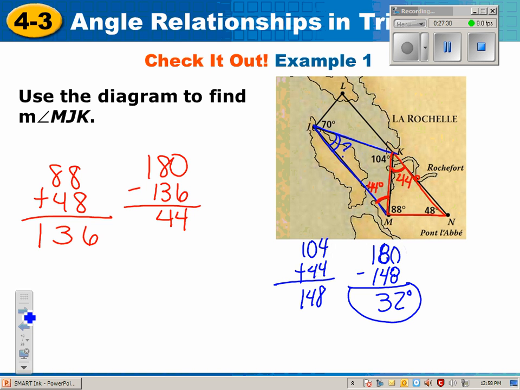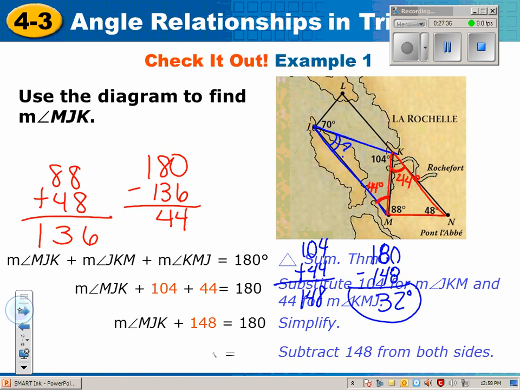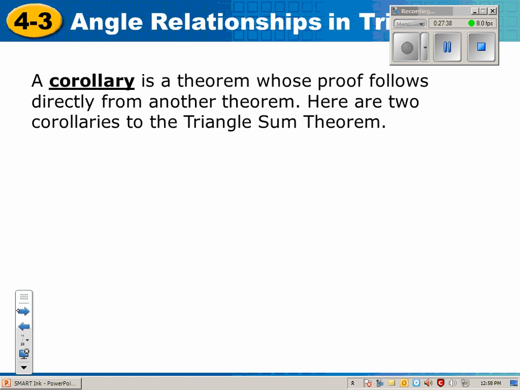Triangle sum theorem. The more you can say it and get that in your mind, the more you'll memorize it. Okay, next concept is we're going to be talking about corollaries. So like we don't have enough information already. We've got properties, we've got postulates, we've got theorems, we've got definitions, and now we get to have corollaries.